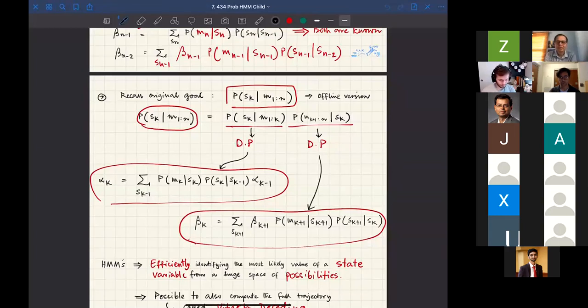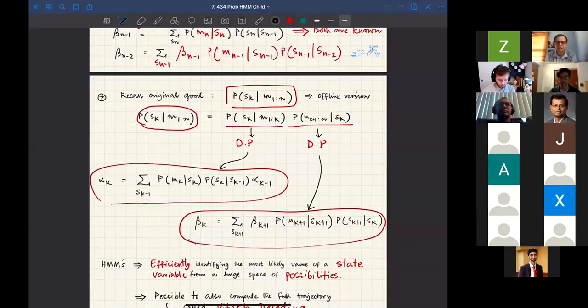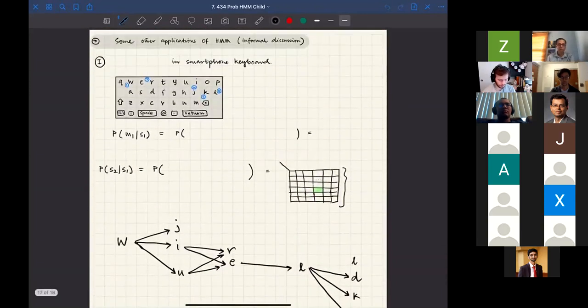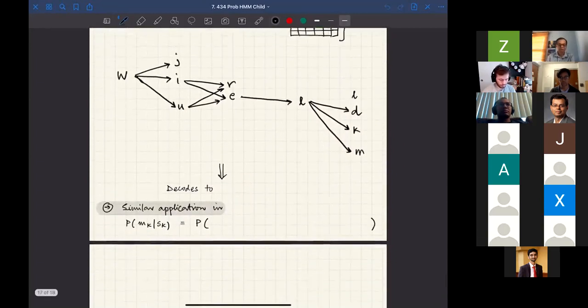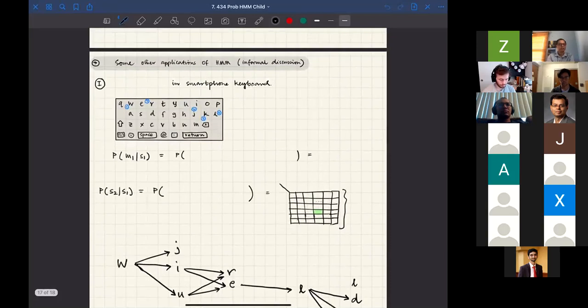Today is our last day on motion tracking. The plan for today is a quick recap of what we did so far and a look at a number of applications of hidden Markov models. One in motion tracking, which is arm gesture recognition, which we'll see for the bulk of today's lecture. But we'll also look at other applications such as autocorrect, auto edit, as well as a quick glimpse into speech recognition. Everywhere hidden Markov models are useful.